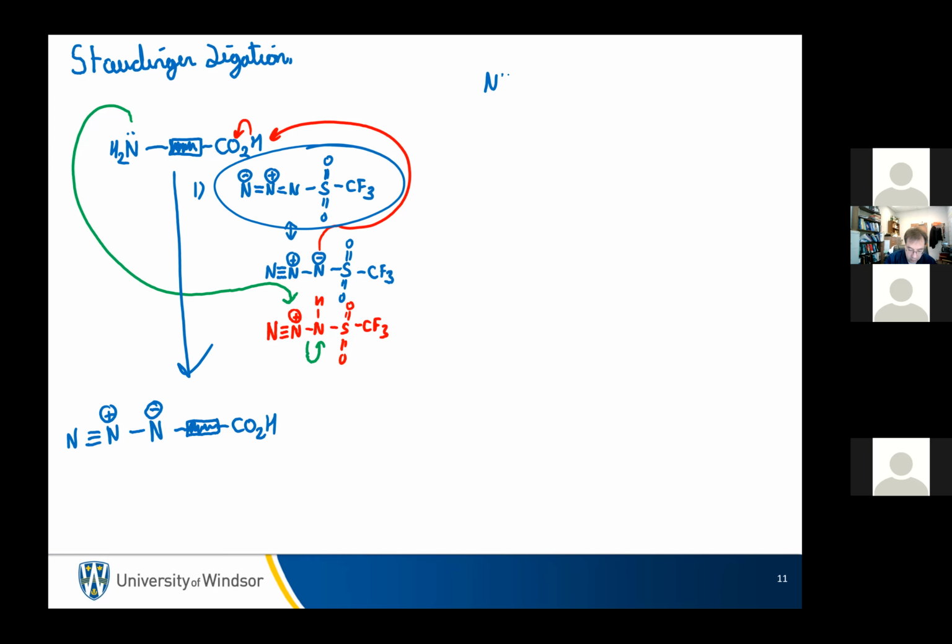So I'm just going to write this out over here. It's a really good way of converting amines to, well, it's the best way of converting amines to azides. Okay, so we've made an azide. Big whoop, who gives a shit? Okay, next step is we're going to couple something to that carboxylic acid.